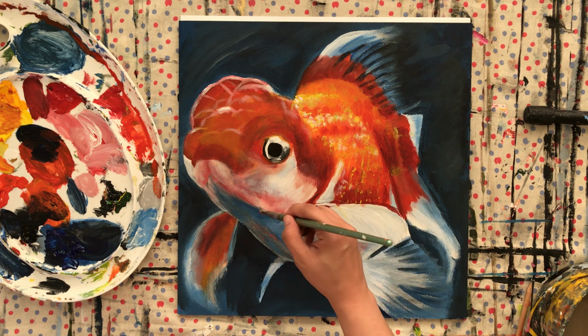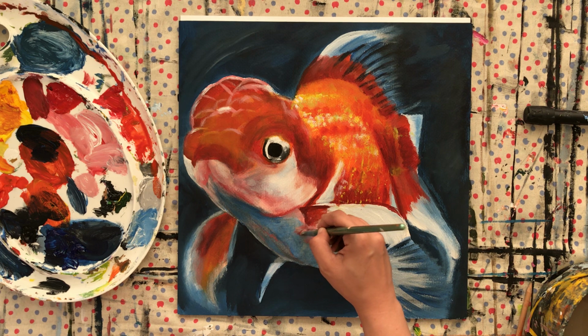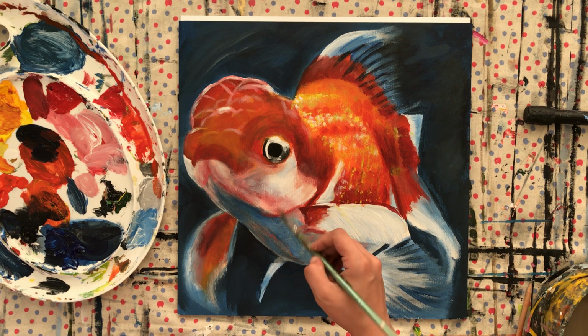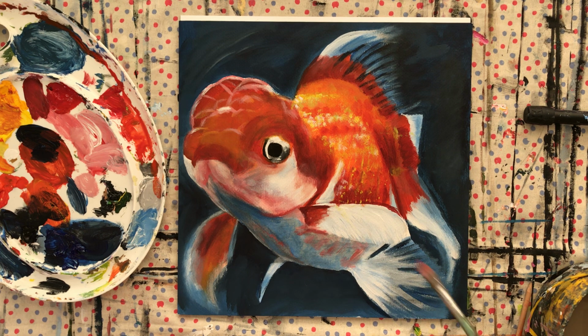I'm gonna use some dark red here. Sorry, guys. All right, and then pink.